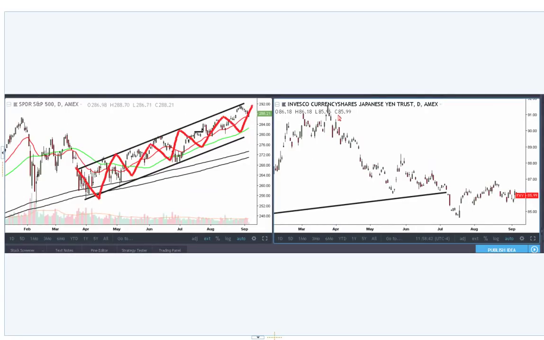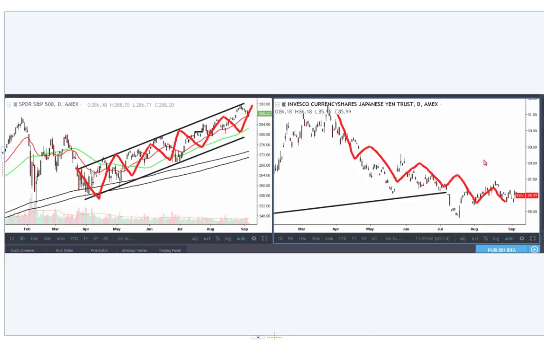So the reason we look at these things is if the Japanese yen is ready for a bounce, it's ready to pop higher, that would mean you need to be a little bit cautious on the stock market. If the Japanese yen has a really bullish pattern, looks really good to go higher, be cautious on the market long side. That's the way you kind of look at it.